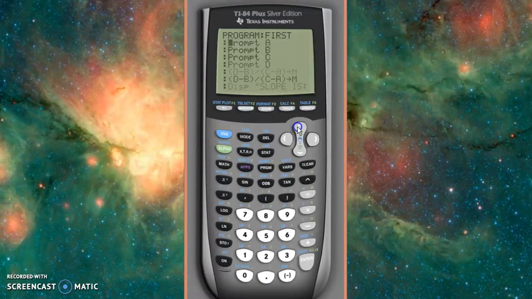So I'll quickly scroll back up to the top in case you missed anything. You're displaying the word slope, and then you're going to want to prompt 4 variables. It's in better detail in the Google document I have on the website. We're going to put the equation in here, so y2 minus y1 over x2 minus x1. We're going to store it using this key down here into M, and then we're going to display it. Right? And that should be our first program.